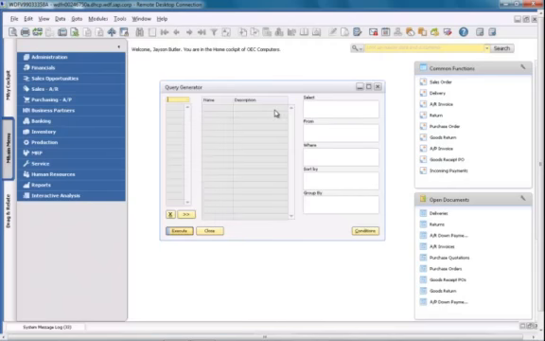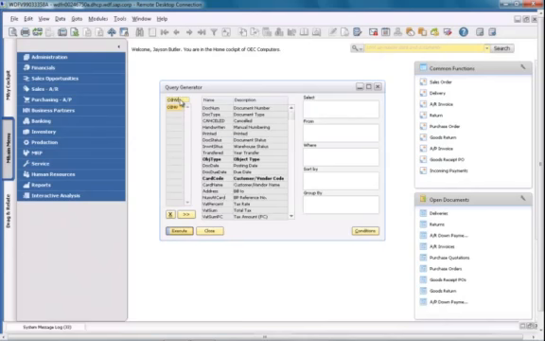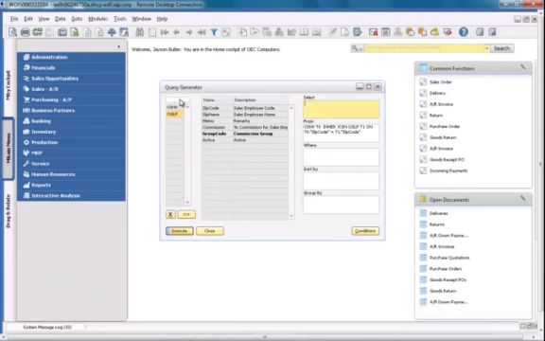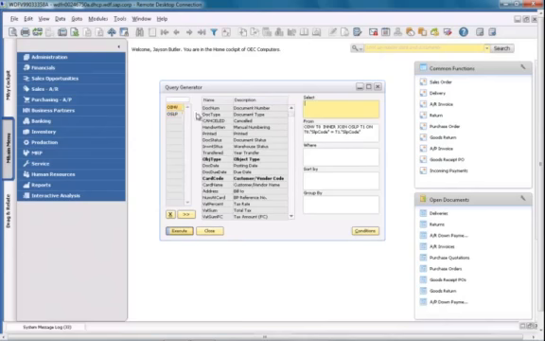simple query. I'm now going to select the relevant variables from two tables from within SAP Business One. The first table is the OINV table, which is the invoice table in Business One, and the second table is the OSLP table, which contains all employee details. In the OINV table, I would like to display my customer code. I would also like to display the sales employee code.